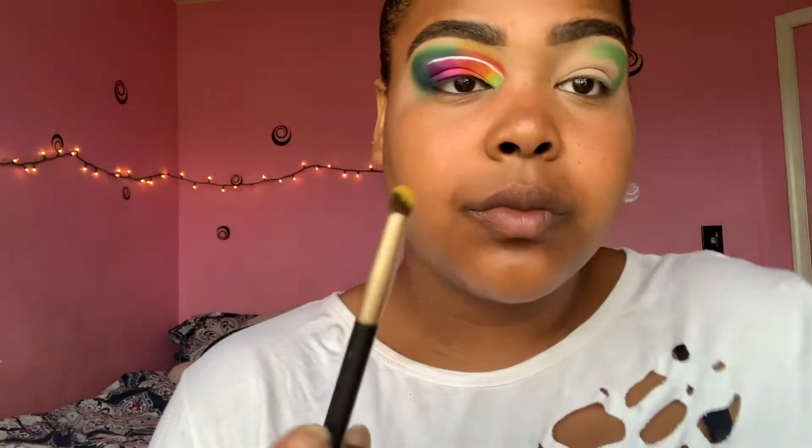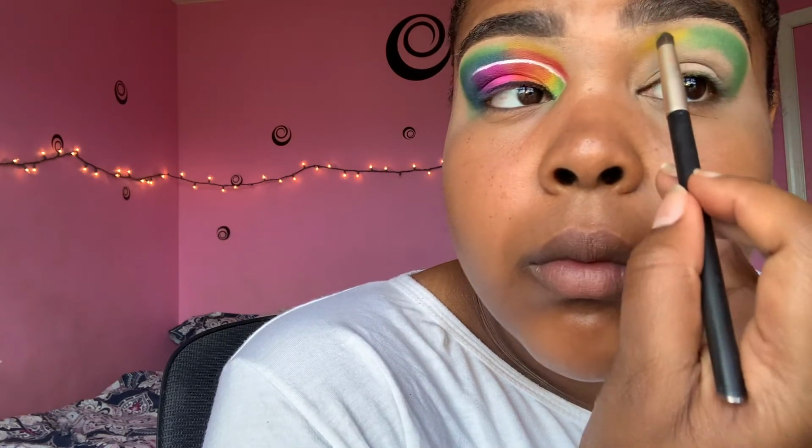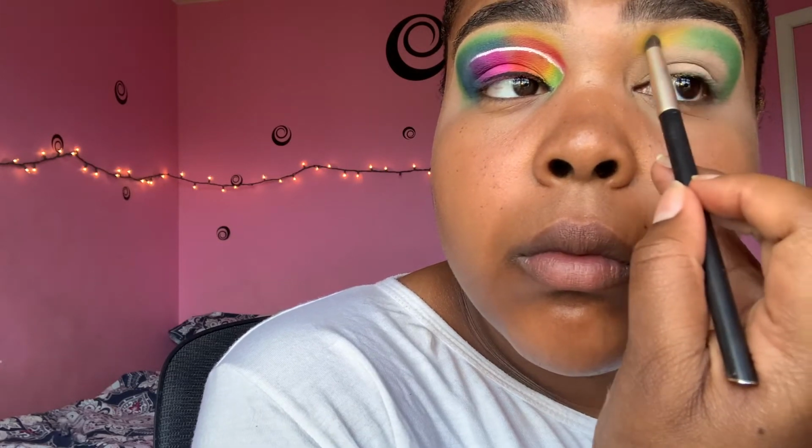Next, on this compact brush, I will be taking yellow. Yellow on my skin tone doesn't really show up, even though I tried to use that lighter concealer, but at times I did mix it with orange just to bring the color out a little bit more. We are going to be meeting that yellow and green together while also keeping it close to the brow bone.